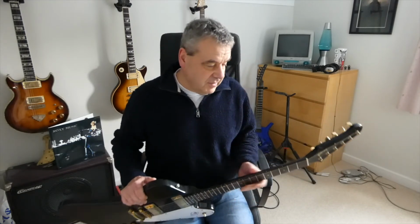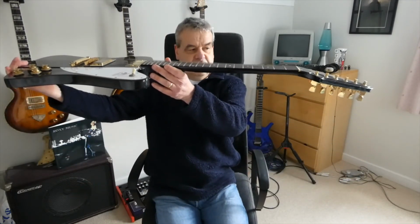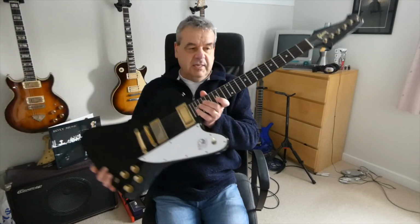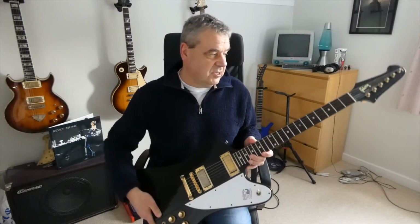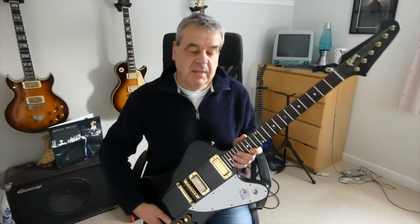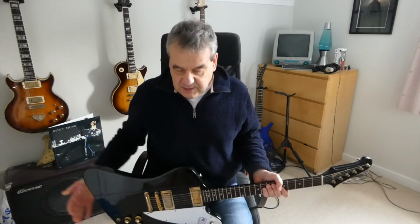The banjo tuners make it quite neck heavy, and of course they are the Achilles heel. I'm not sure if you can see, but they protrude below the line of the body. So what typically happens, the guitar will fall over, hit those banjo tuners, and you've got a broken neck. There's just lots of them like that. There's not much to be done about it. So anyway, there you have it.